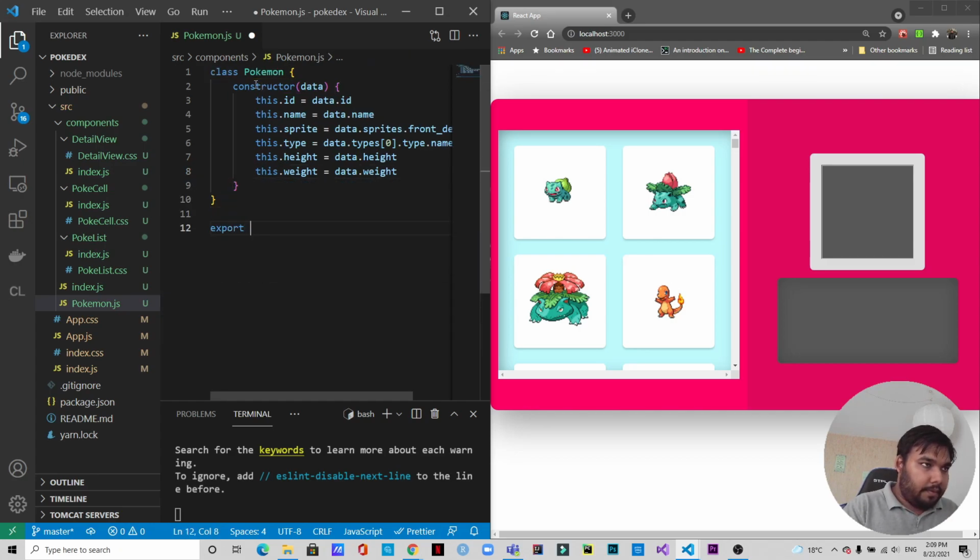And we will have to export default Pokemon. Let's save it. Alright.